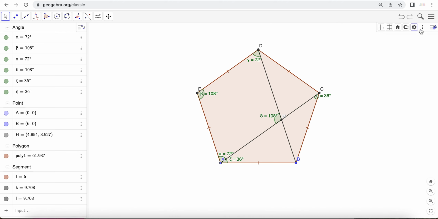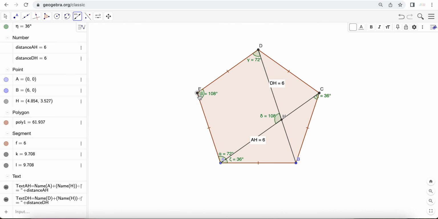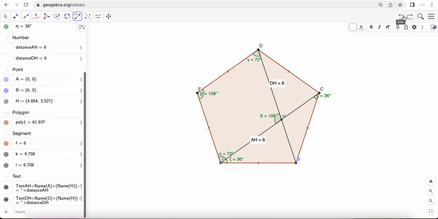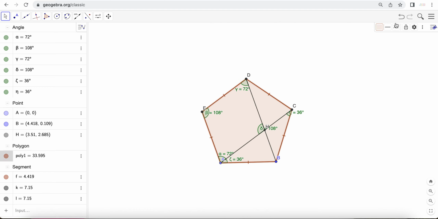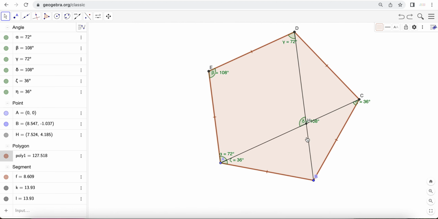So we know this is a parallelogram, right? AE is parallel to HD, ED is parallel to AH. Now the trickier question is, is this a rhombus? Again, I saw this in some people's work, they were like, well, this is in GeoGebra, let me measure this, let me measure this, let me measure this. Okay, so it is, and that's what's nice about GeoGebra. But what's interesting is how do we know that it is? And how can we use some of the geometric truths we've been talking about to confirm that it is in fact a rhombus without having to know any lengths or calculations?